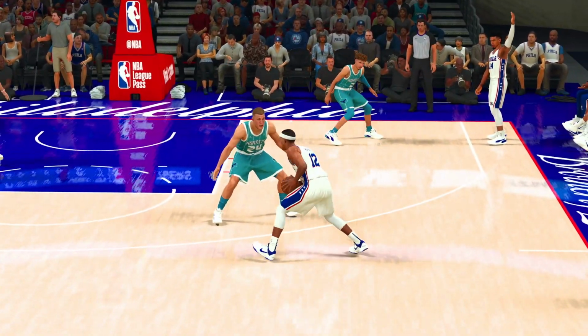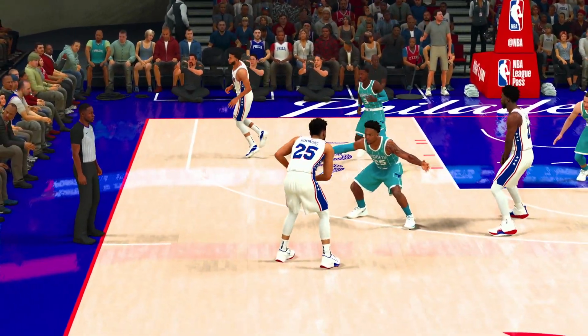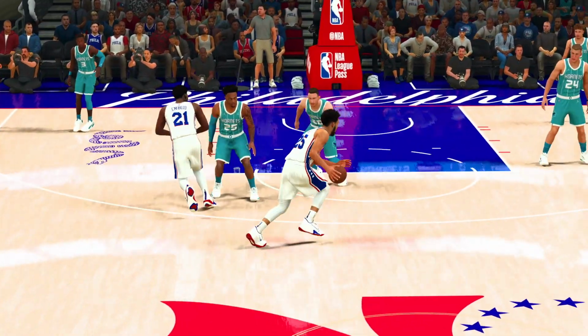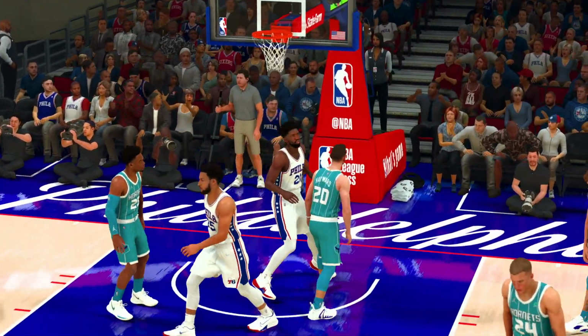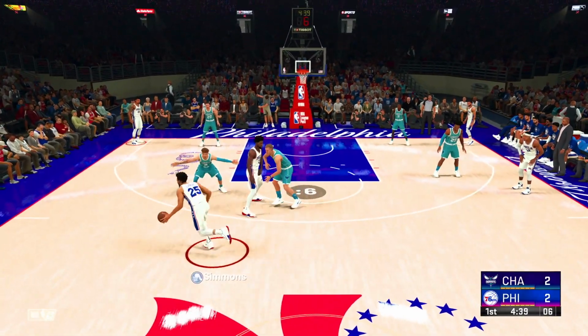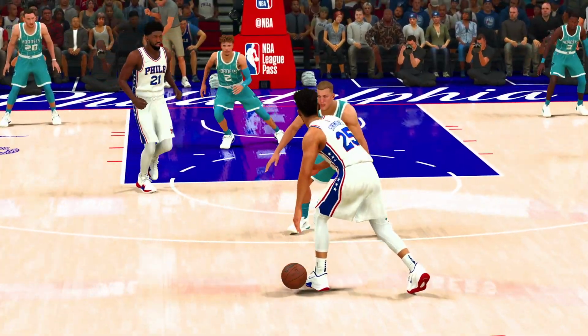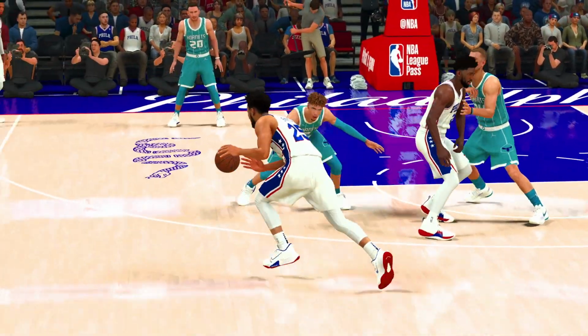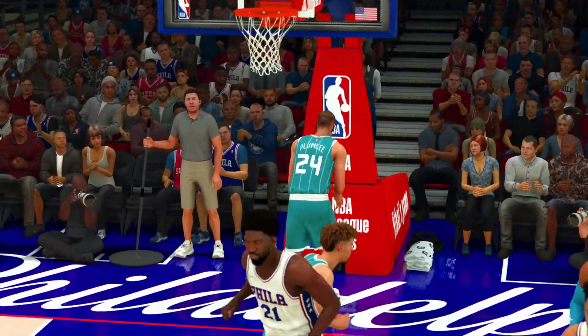Right here, I'm going to cheese a pick and roll play with Ben Simmons and Joel Embiid. Hold L1, bring Embiid in for the pick. Sets the pick, cuts to the basket, easy dunk. Now I'm going to do it again, but this time I'm going to score with Ben Simmons. Just because he's so overpowered. And don't get it twisted, in-game Ben Simmons has no conscience, and he's just like a center when going to the basket, can barely be stopped.